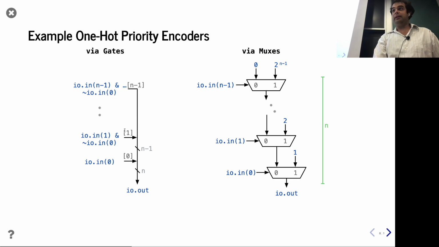It's one of these ones where you can toss it at a CAD tool and let it optimize it. It's going to figure out how to get shared terms across these ANDs. Yes, these ANDs have potentially lots of bits of input, but it's a price you have to pay for a priority encoder, right? So either you pay lots of ANDs over here, or you pay it with muxes. The tools can deal with this, but the more general pattern we want, of course, is a priority encoder. In this case, it's a one hot one. So what comes out is going to be a one hot number.